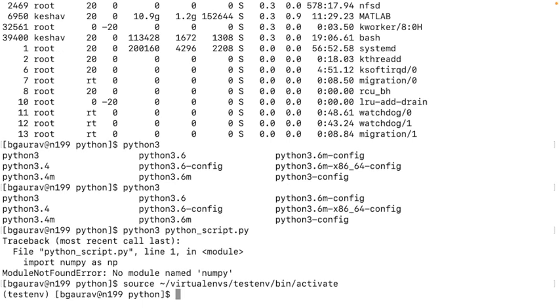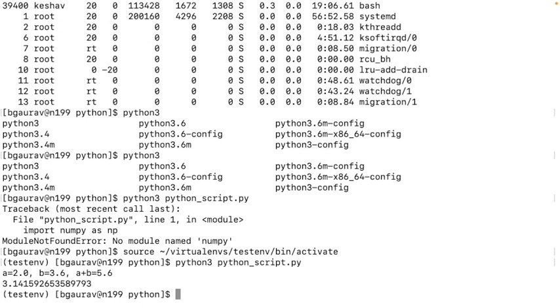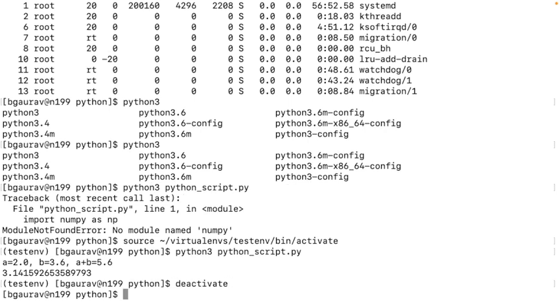Okay, so when we activate the virtual environment, if this time I type Python 3 followed by the code, this runs. So I'm happy that my virtual environment is working fine. If I enable this in my compute node, hopefully things should work fine. At least it works on the head node to start with, just to check my virtual environment. I won't run any other code here. So let's deactivate this virtual environment.